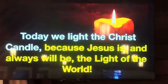Today we light the Christ candle because Jesus is and always will be the light of the world. Amen. We'll sing our candle lighting song.